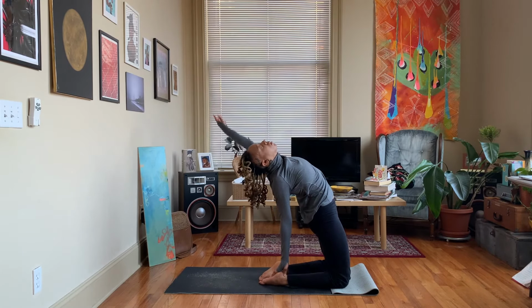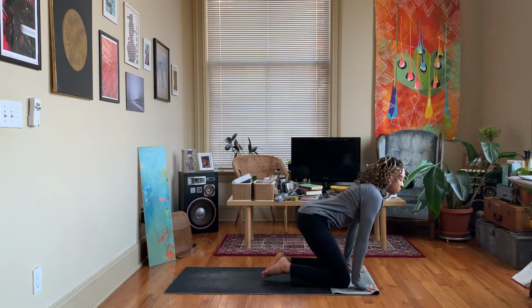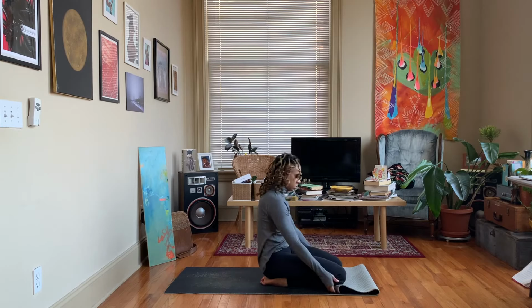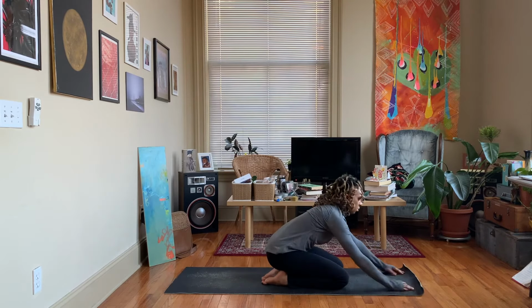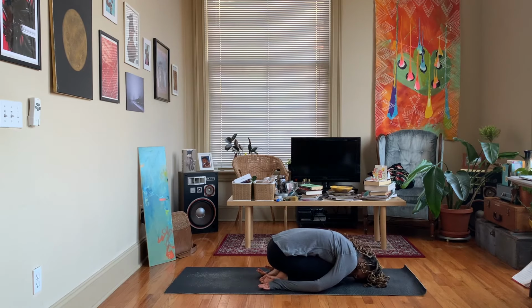Inhale, exhale back to a neutral position. We'll lower back down into child's pose. Again, just countering that back bend. Camel pose tends to be a lot for my lower back, so I like to spend a good amount of time in child's pose afterwards.